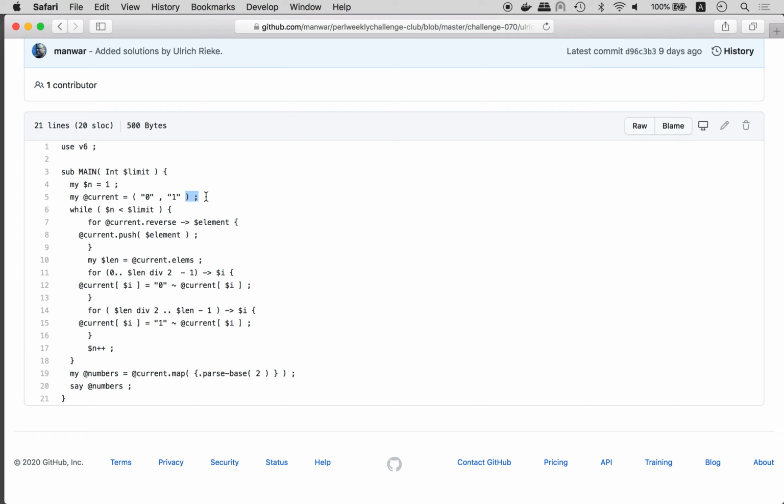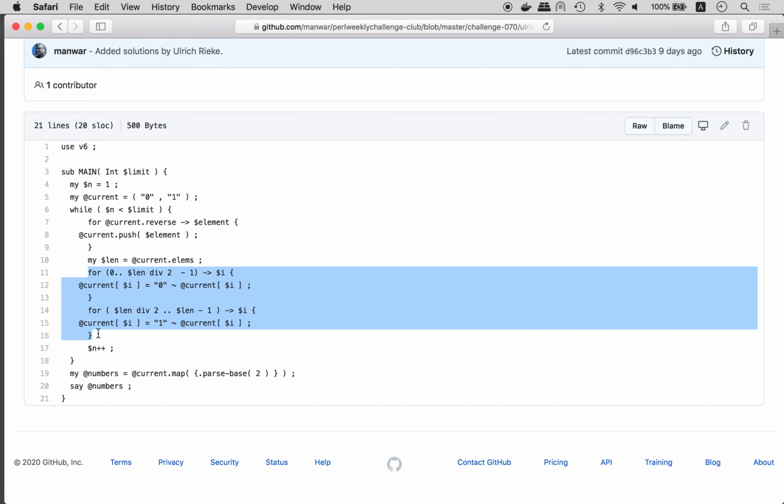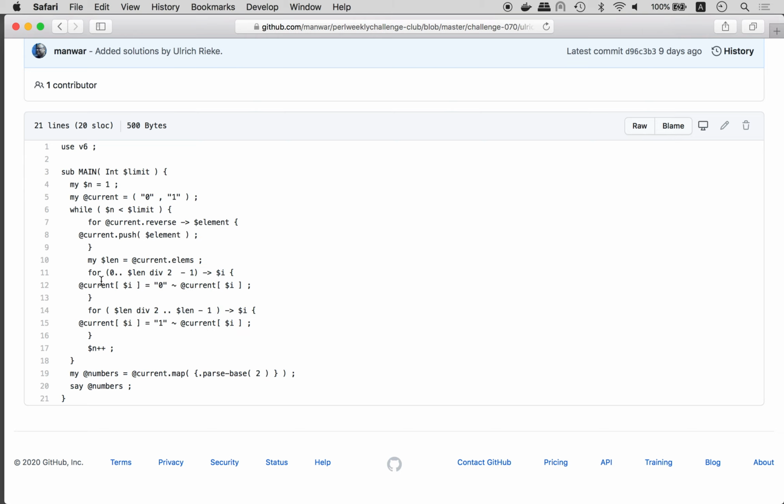Then there's the length of the already updated sequence, so with a few more elements. Actually, yeah, the number of elements will be doubled. And then for the first half, div is an integer division, we just prepend 0, and for the second half we prepend 1. I wonder if it's possible to combine these, but probably not, because it will be just an if inside the loop. I think this is the simplest solution, but definitely we can use map instead of explicit loops.